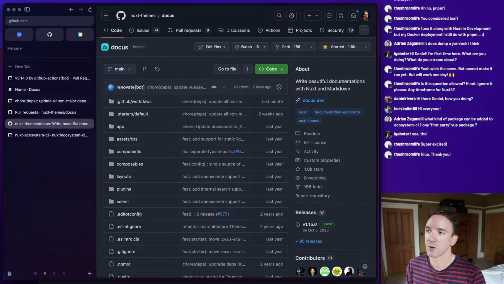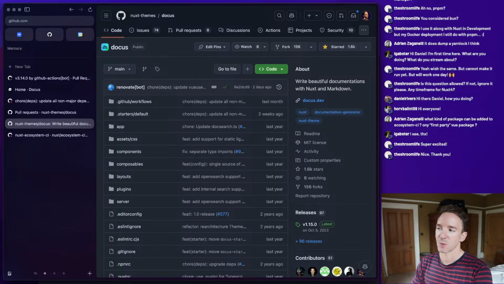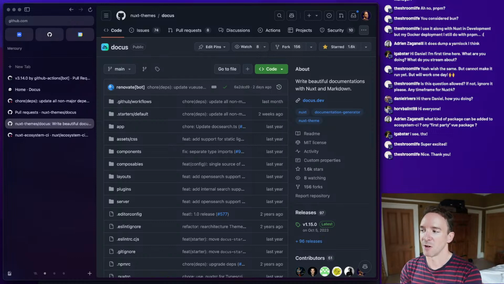So if you want to make sure that your library isn't broken by a new release of Nuxt, great. I would like you to be in the Ecosystem CI. I mean, if your test suite is an hour long, then maybe not. And if it is non-existent, then there's no point. But if you have a good test suite, then please, I would love it to be there.